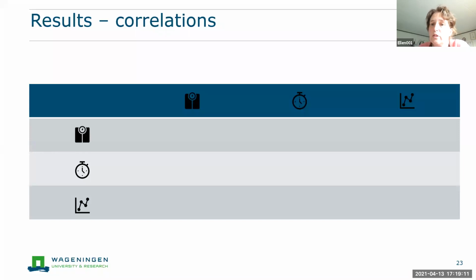But it's also important to estimate the genetic correlations because based on the genetic correlations, we could see if there is a trade-off between some traits. And the genetic correlations are also important in a breeding program because if genetic correlations are unfavorable, then when you select for one trait, this will have a negative effect on the other trait. So we estimated the genetic correlations for the three different traits. And in green, you can see the genetic correlations.